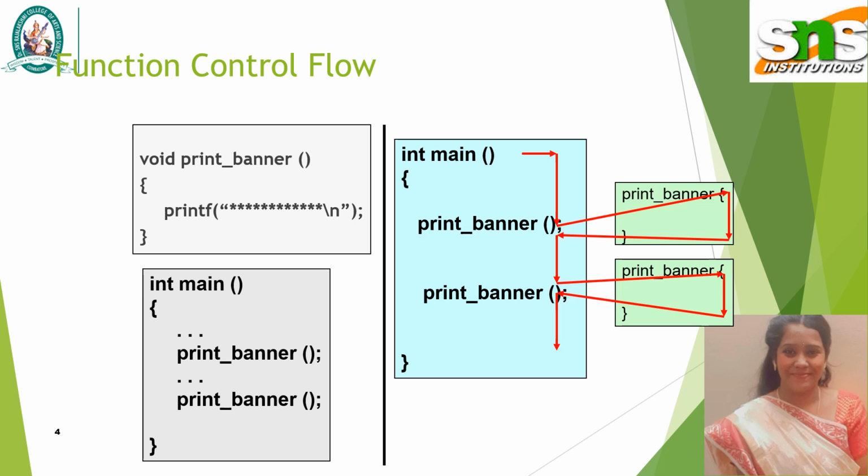When we go for a function, there are three parts: function declaration, function definition, and function call. Function declaration is naming a function with a particular data type, like how we name a variable with a data type like integer, float, character, etc. A function can also be declared as void. That is, the data type of the function is void and the name of the function is printBanner, and it is being called inside another function, which is the main function. Without the main function, we cannot execute a program. So the main function is used for calling a function, and with that, the function is called and executed.